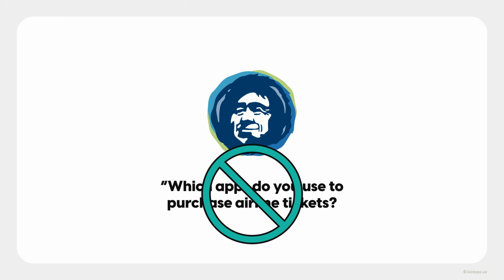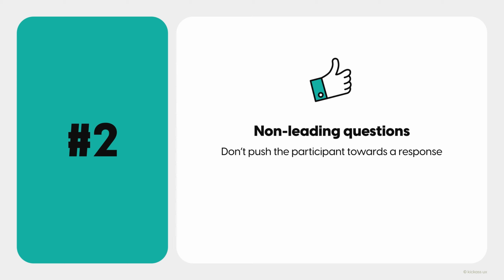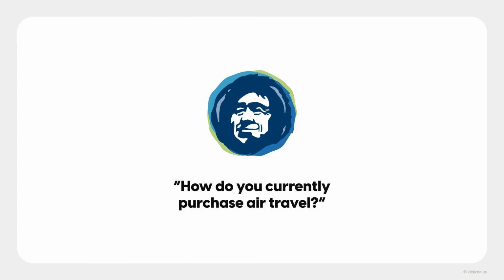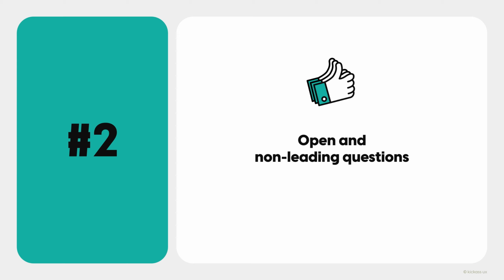Again, don't do this. Instead, ask non-leading questions. These don't push the participant towards a specific response. A better way to ask that question would be, how do you currently purchase airline travel? In general, ask questions that are open and non-leading, meaning they invite a greater response than just a yes or no, and don't bias their answer.